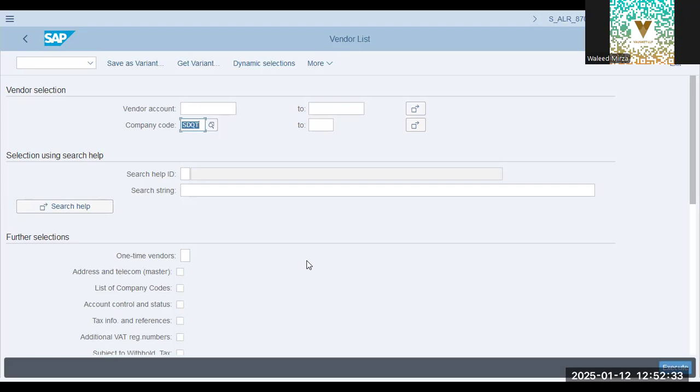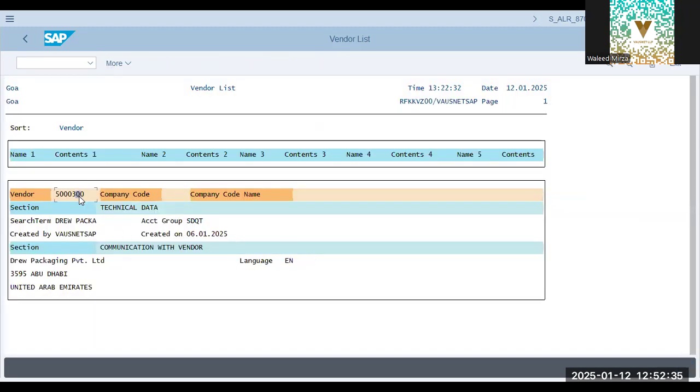DQT, execute. Okay, we have a vendor, 5,300. Okay, Drew packaging. Fair enough.